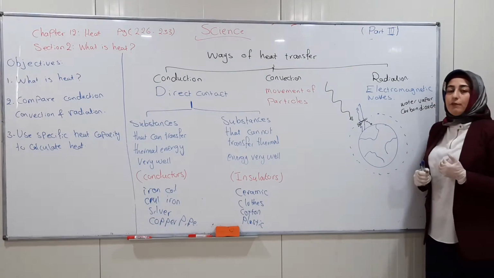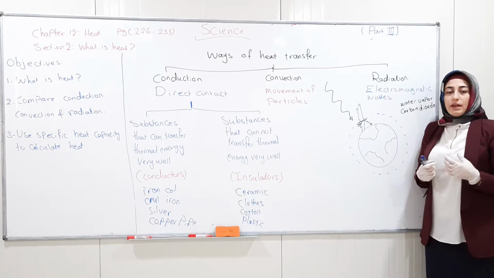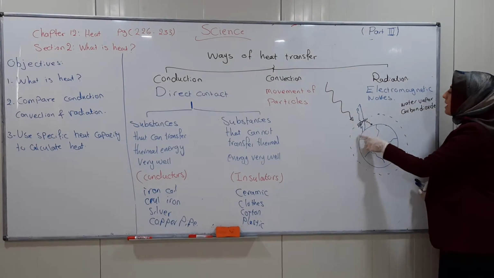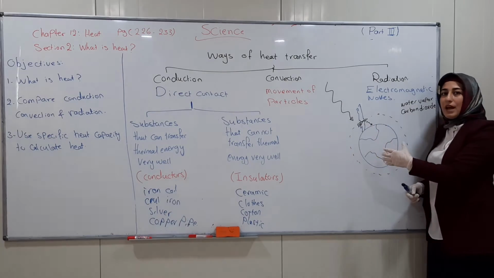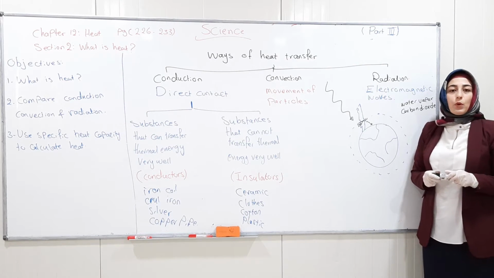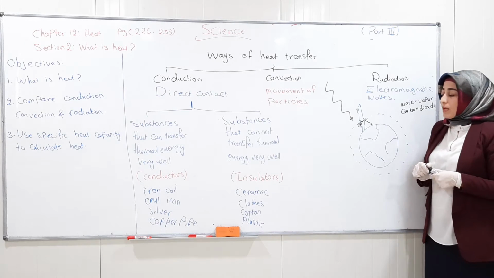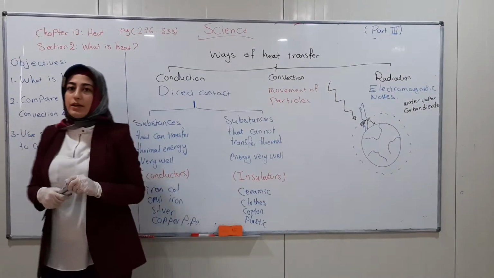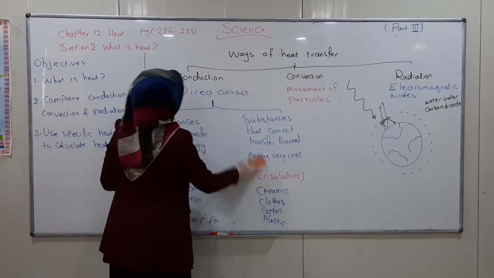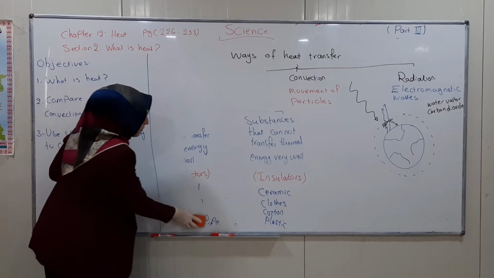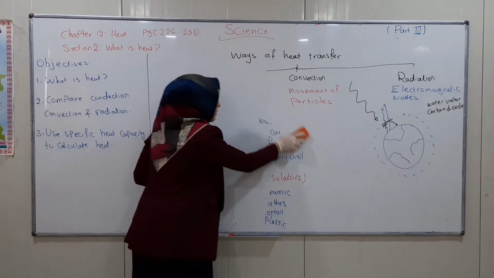But unfortunately, with the increasing vehicle exhaust and factories, carbon dioxide and other gases produced by cars and vehicles increase the amount of water vapor, carbon dioxide and other greenhouse gases in the atmosphere, and in this way the earth becomes warmer and it produces deforestation on the earth's surface. So after explaining the ways of heat transfer, we have to know the term called specific heat. Specific heat is the amount of energy needed to increase the temperature of 1 kilogram of mass by 1 degree Celsius at constant pressure.